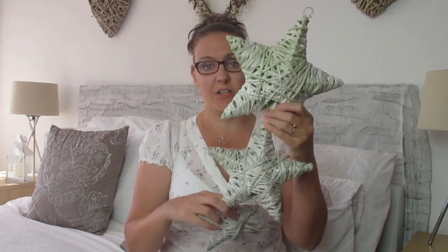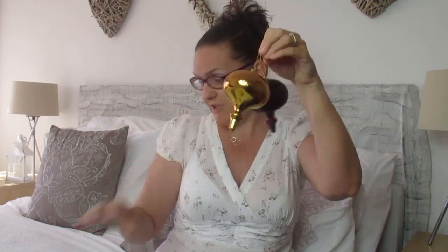Now today I'm going to show you a few different ideas that I used with these. Now my lovely sister brought me these for my 40th birthday many years ago, and I've painted them. And so I'm going to show you what I made with these, and then I'm going to show you what I created with these, the Christmas baubles, and then I'm going to show you what I made with these ceramic balls. Now keep watching and I'll show you what I did with them.